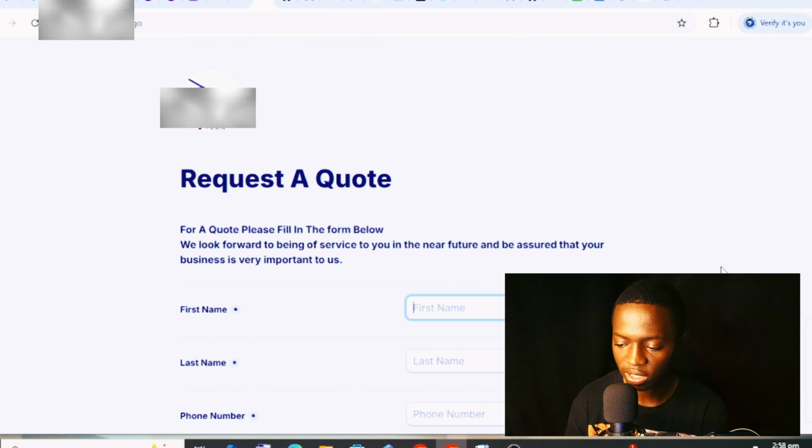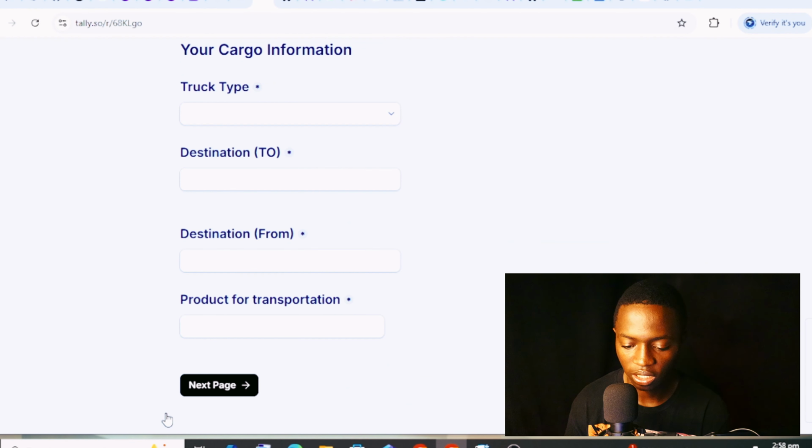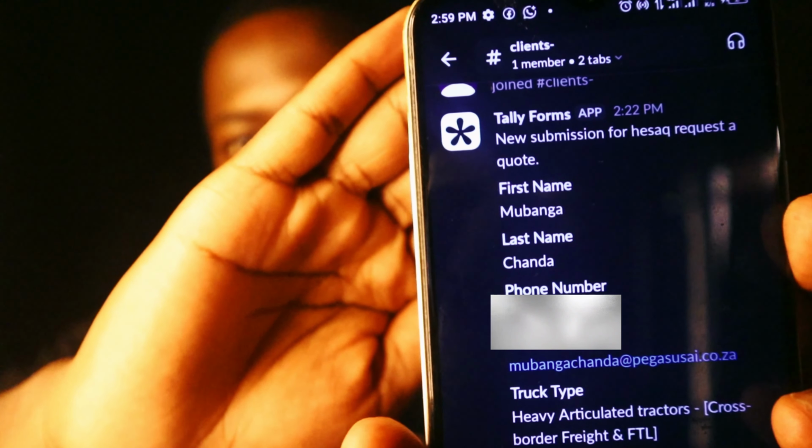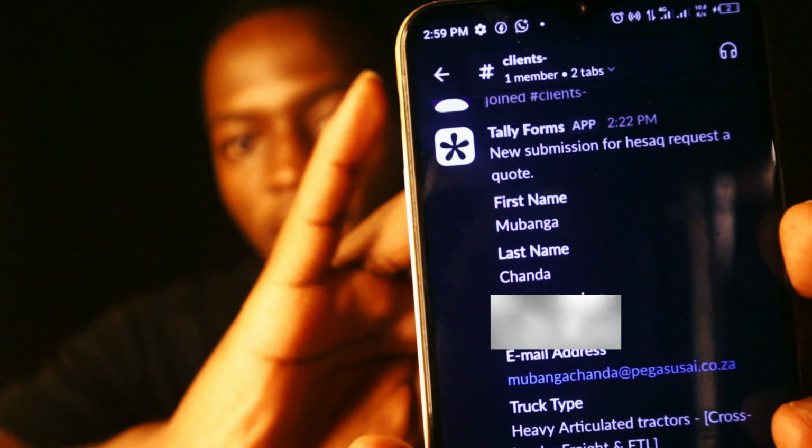Once the person fills in the entire details and clicks next page, it's going to record to the Slack channel, and then it's going to send a notification to their phone. The notification usually comes like that, where you have the name, the details, the last name, the email address, basically everything gets captured and then sent to the Slack channel, and then you receive a notification saying you have a new order. So do let me know if you want an in-depth video of me creating another website from scratch using this exact same method.